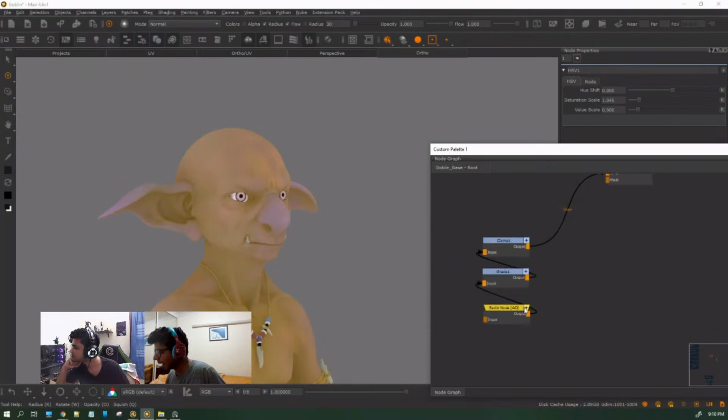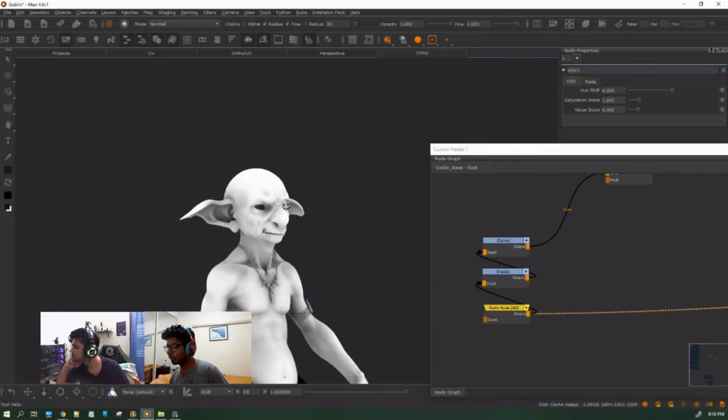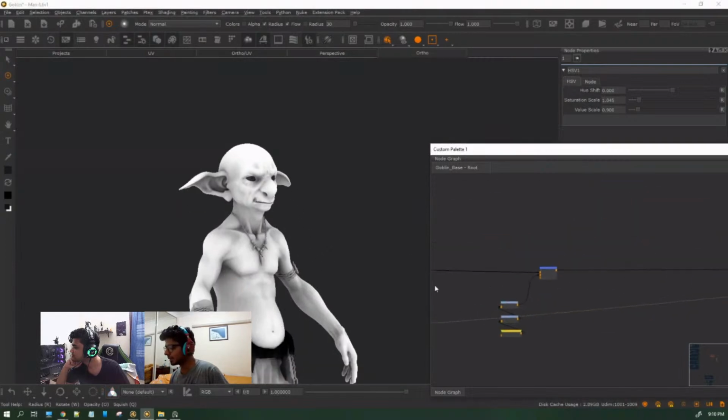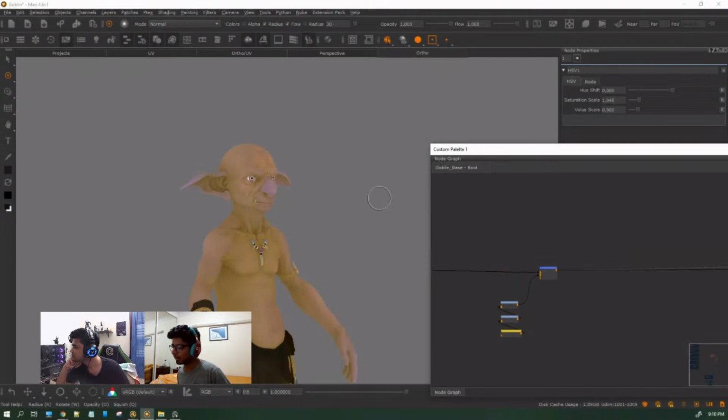So now, because I'm adding in an ambient occlusion as an overlay input, which has a lot of brightness in itself, it's going to make it look a whole lot brighter than whatever I have behind it.